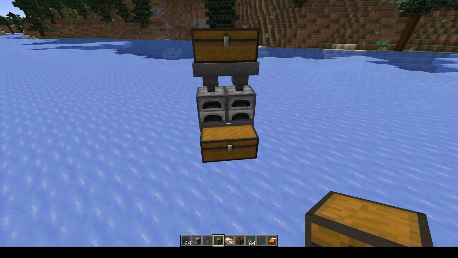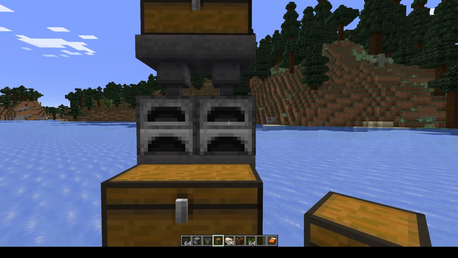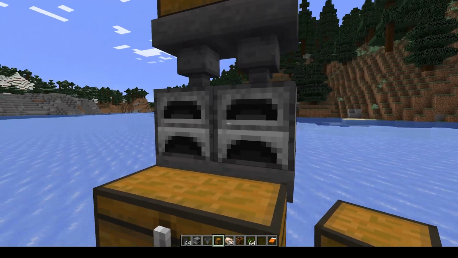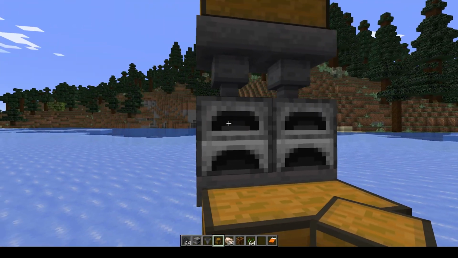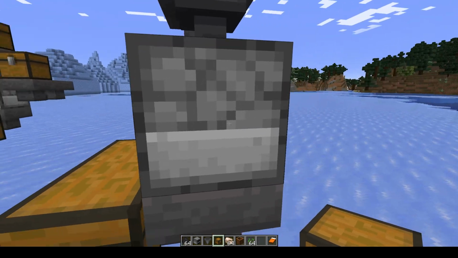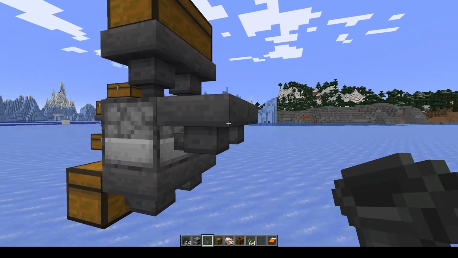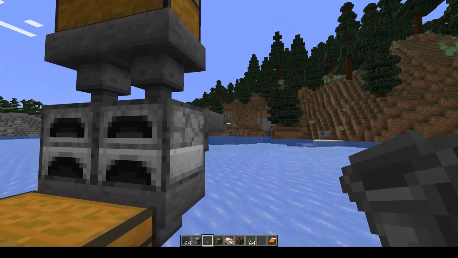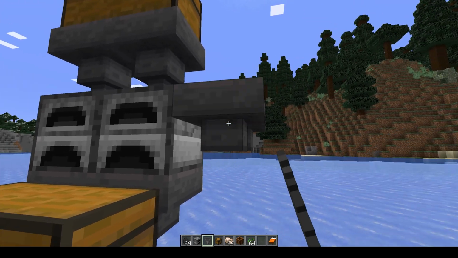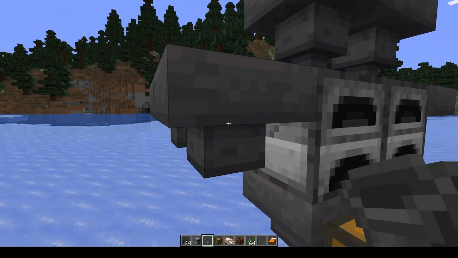Now, the problem is, right now, nothing's going to really be fired or smelted because there's no fuel. So we also have to put some hoppers and a chest on either side that will feed fuel into these individual furnaces. So I'm going to pop down these 2 right here. And then I'm going to create a little conveyor belt that goes around the sides.